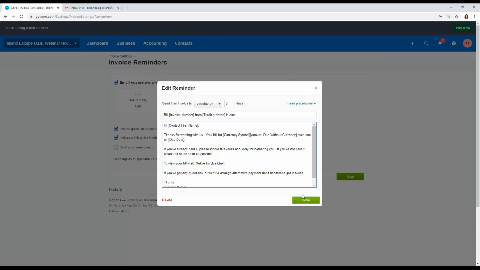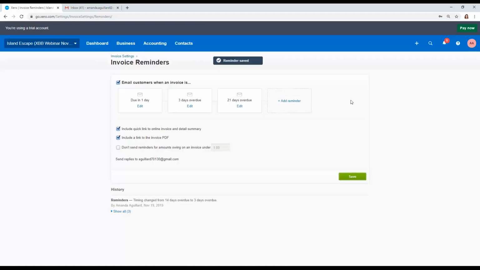So if I wanted to, I could have escalating language as they were later and later. I always include the link to the invoice online because, of course, I want my clients to pay as easily as possible. You can include a link to the PDF. You can also tell Xero not to bug anybody for certain minimal amounts, and we save it.